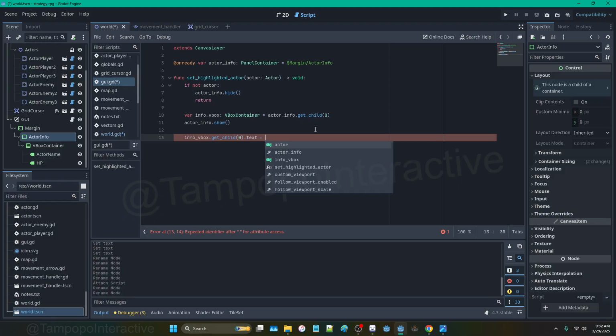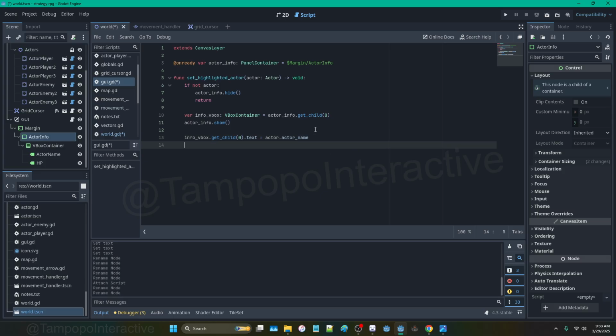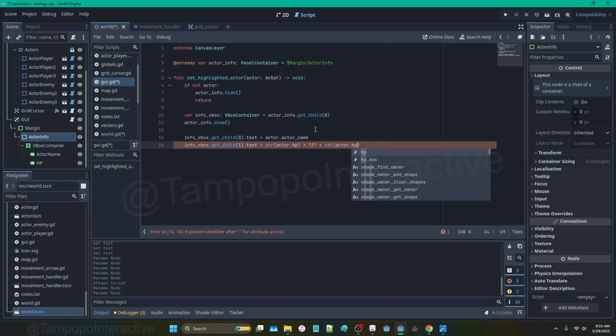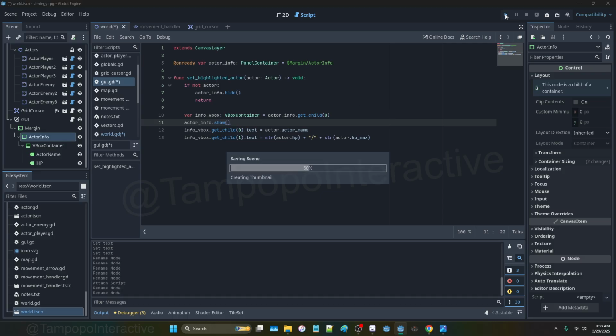Text equals actor dot name, string actor.hp plus that plus string actor.hp text. Something like that.